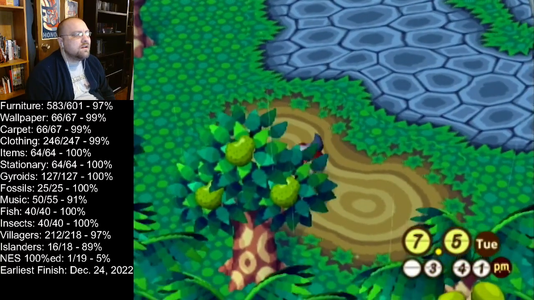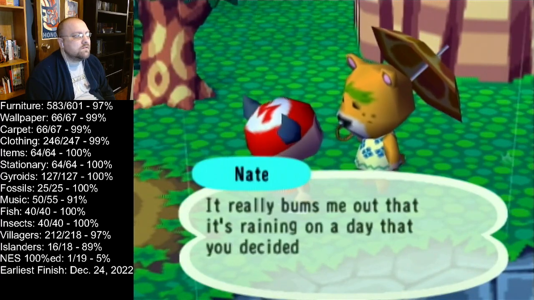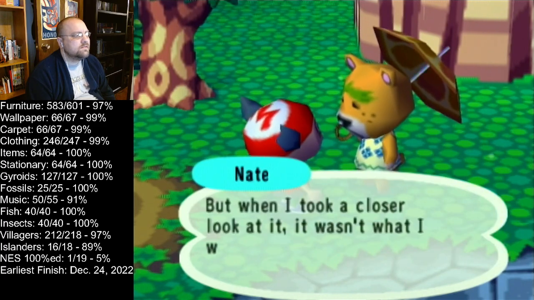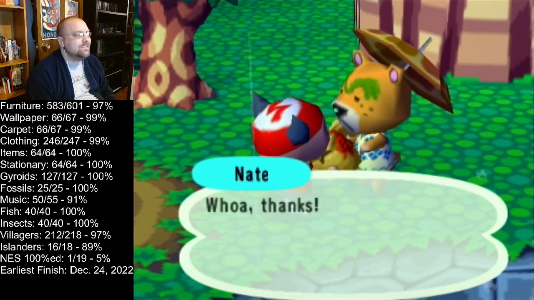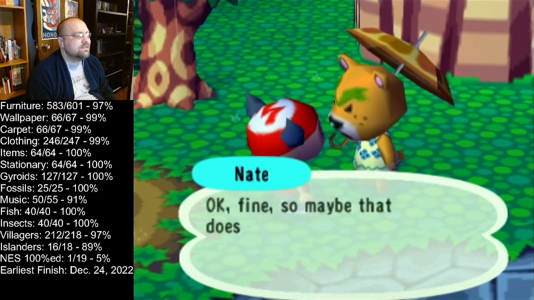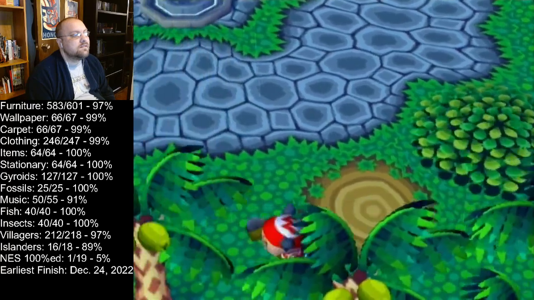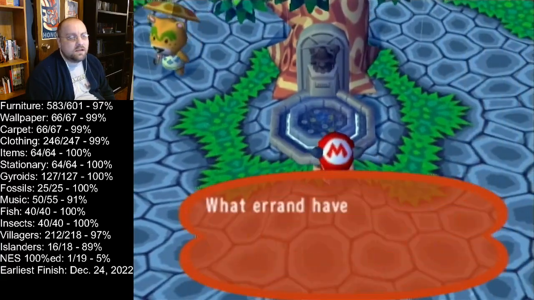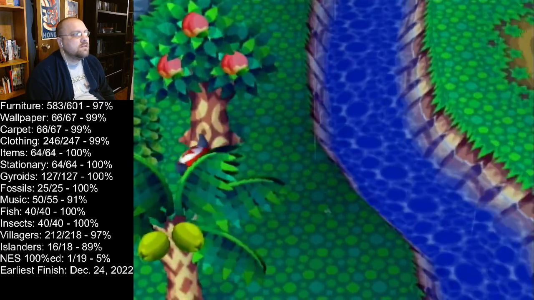Hey, Ghastly Feline, welcome in. How is it going? How are you doing? Nate. What's going on? Piece of furniture, huh? Oh yeah. Cabin low table. Sure, even though I literally have one in my house at this moment as we speak. How are things? Everything is perfect. Trantor is a very livable place. That's right, it is.